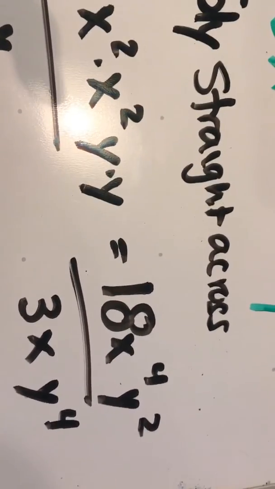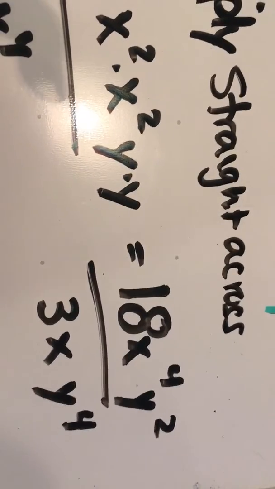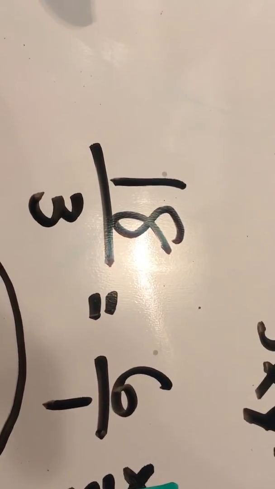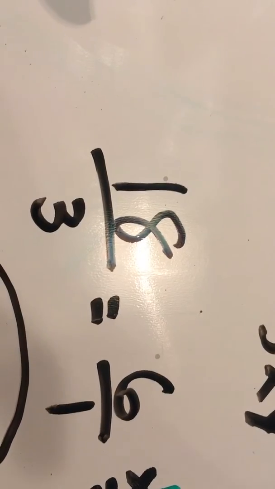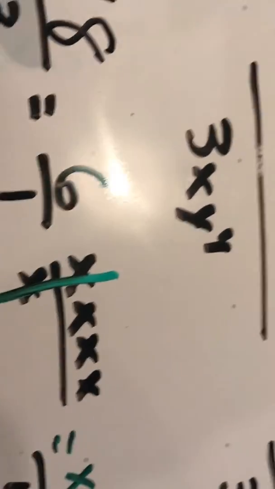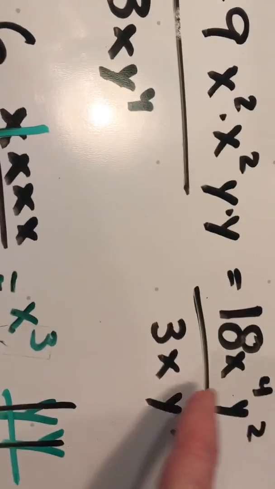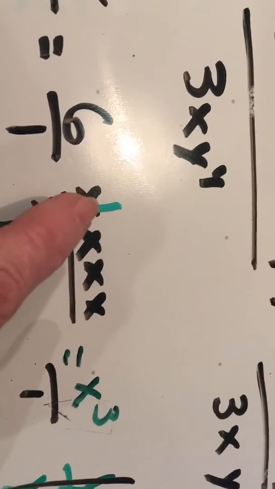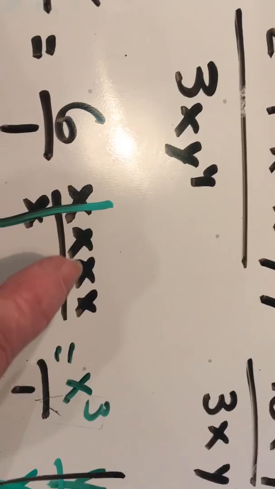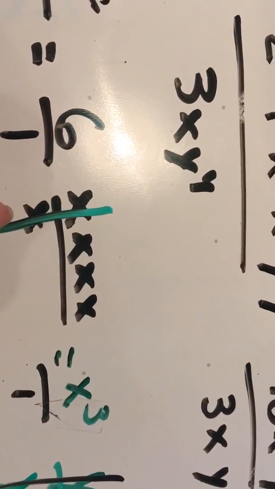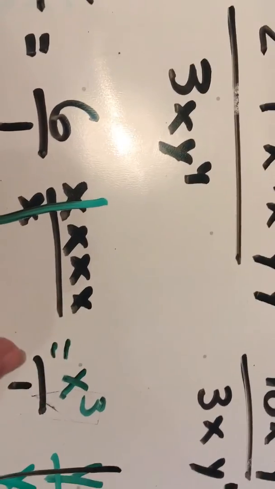Now we're going to break this into parts and do them piece by piece and then put it back together. So first of all, 18 divided by 3 is 6. We're going to make that a fraction because this is going to be a fraction when we're done, 6 over 1. Then we're looking at the second part, the x to the 4th divided by x. In expanded form, x to the 4th is x times x times x times x divided by x. X divided by x cancels and becomes 1. We're left with x cubed.